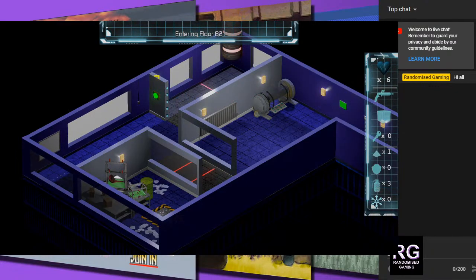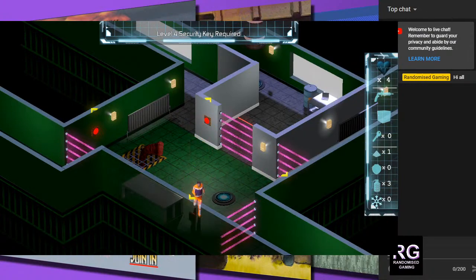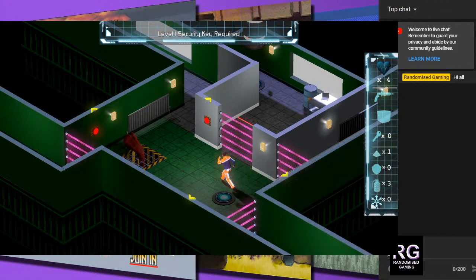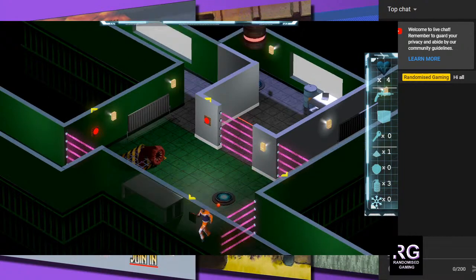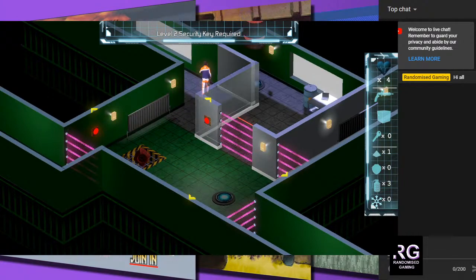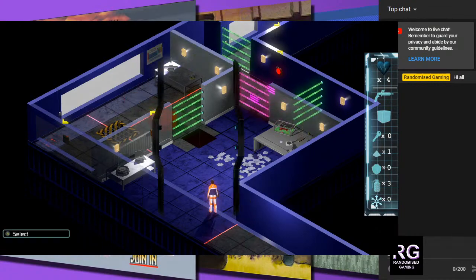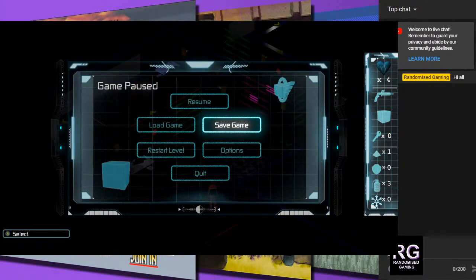Onto floor 82, so basically you have to continue going up in the building. Oh, harsh, that's stuck in the drain. Come on. Brutal, that struck me right. How many lives have I got? 4. Okay, I'll save for now.